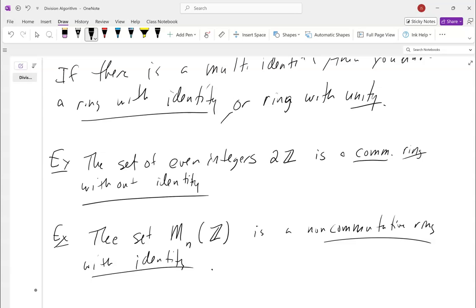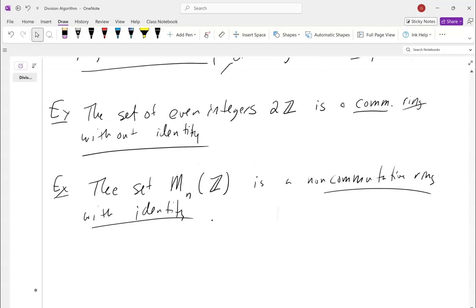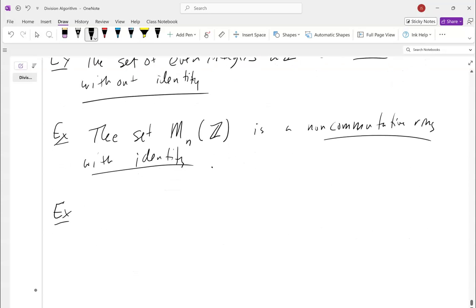Oh, what about the identity matrix question? So I want to create something without an identity. Yeah, so I'm trying to find a non-commutative ring. So if I'm thinking of a prototypical example of a non-commutative ring, yeah, go ahead. Did you do the matrix m by n or n by n 2z? Yeah, that's what I was thinking. I've just put the two together.